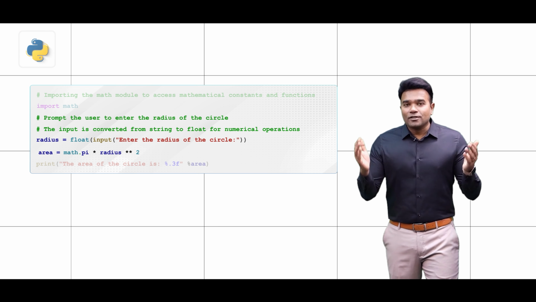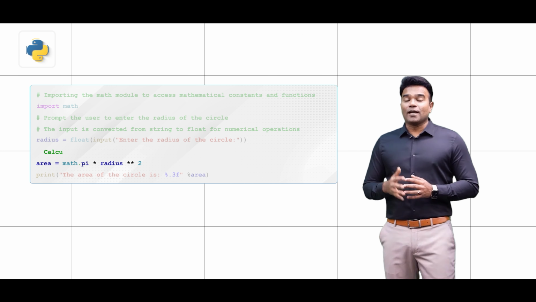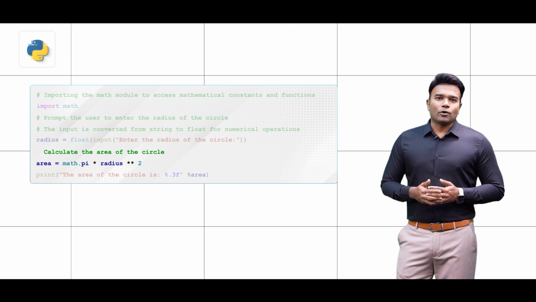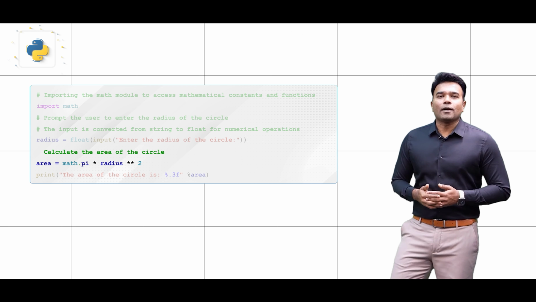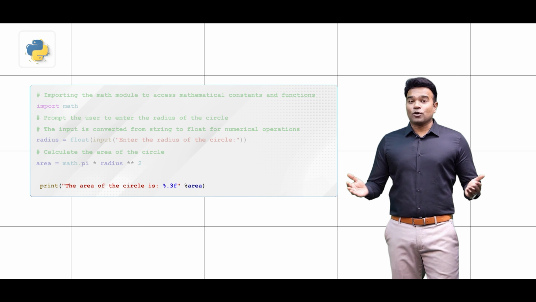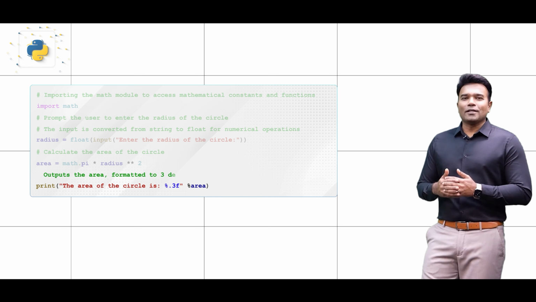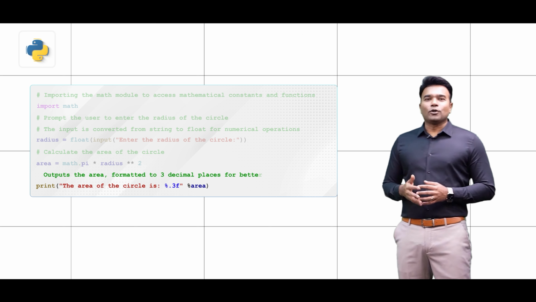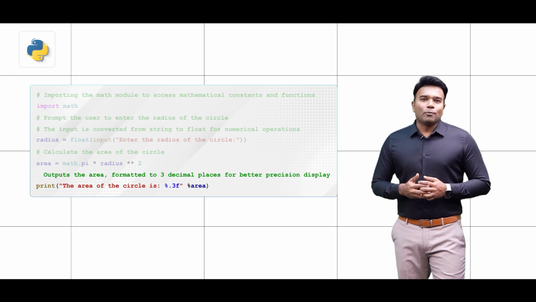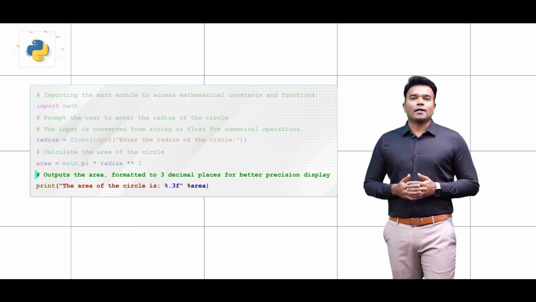And now have a look at this statement. You know, after all, this statement is helping us to calculate the area of the circle. And to again denote this as a comment, I will have to bring in the hash symbol. And then have a look at this code that basically is printing the area, and not only is it outputting the area, it's also formatting it to 3 decimal places. Well, this is also a comment, which is why I would be using a hash symbol.